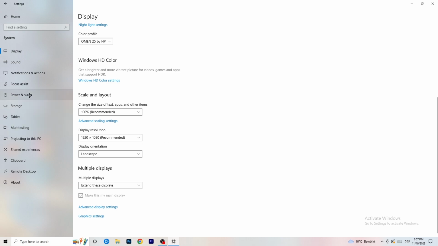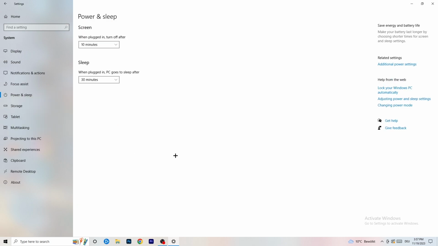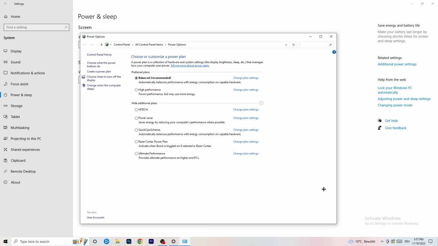Next thing is going to be to go to power and sleep. Power and sleep is really simple. I want you to go to the right-hand side where it says additional power settings. Now you need to click on this little check mark also. You have now 6 options. For me, it's working best at balanced. Some PCs work better at high performance or something with additional power plan settings. You need to check it for yourself, which one is currently working better. Take your time and afterwards choose which is working the best.